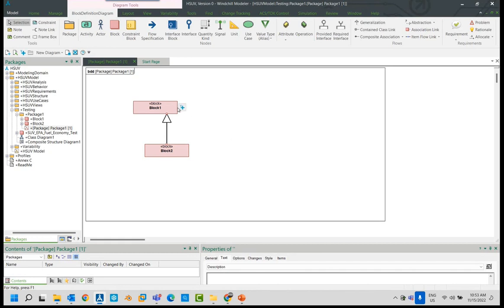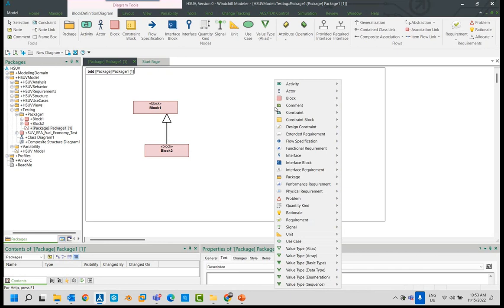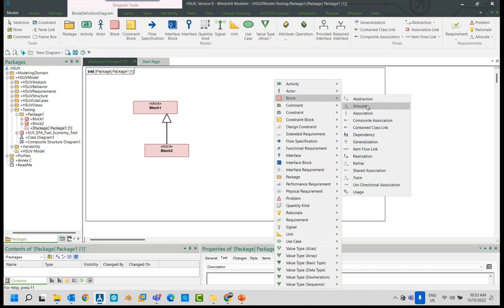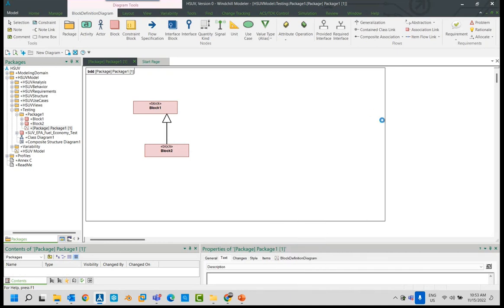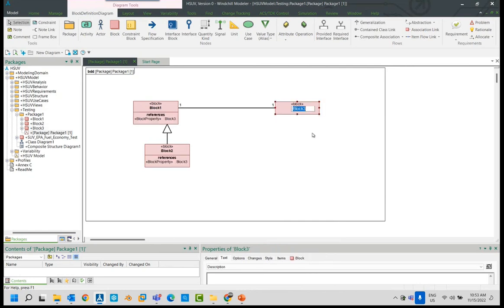Or we can use the quick create capability. So this allows us to create a link, and create a relationship directly on the diagram. So if we hover over, we see this add.